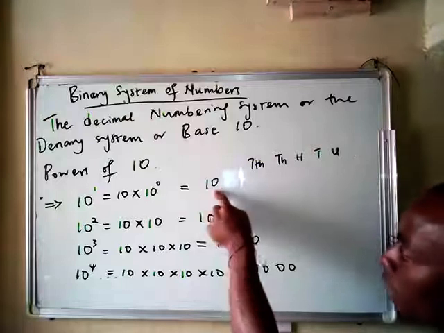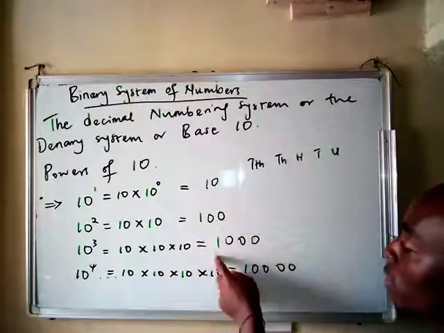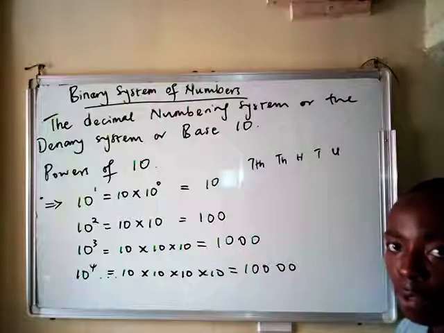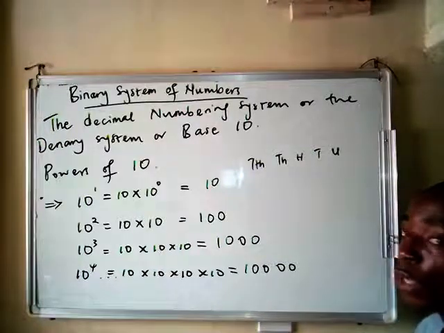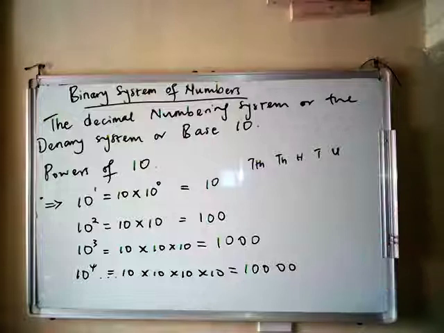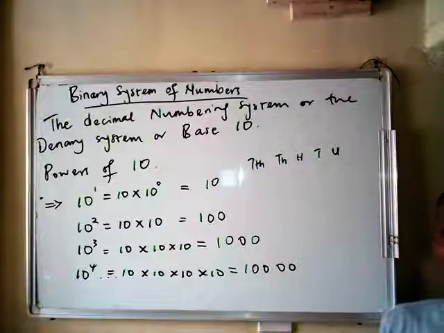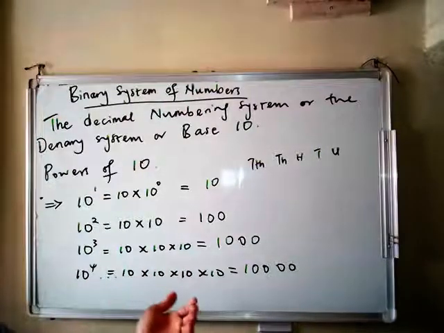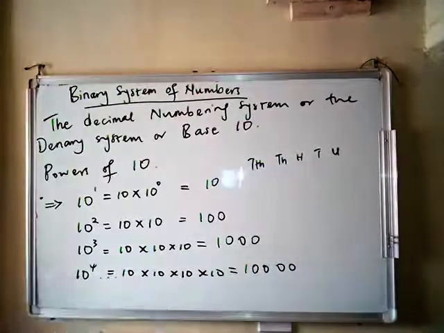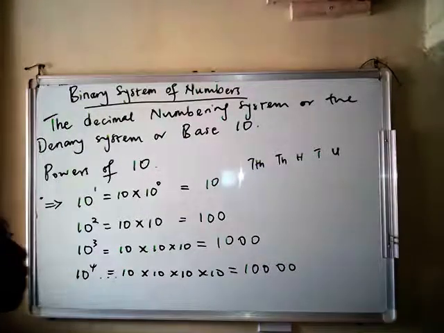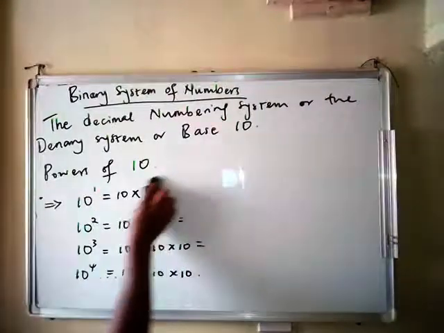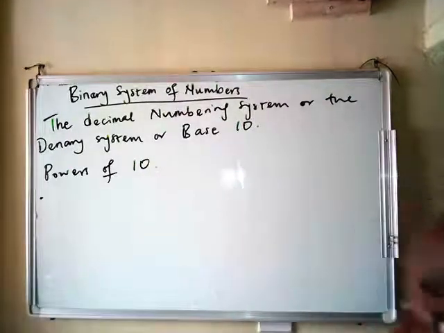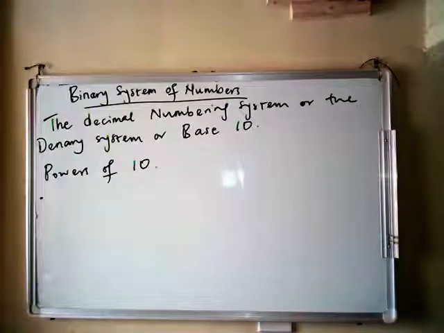Now, to make it easier for us, I had taught you before that when you are multiplying with powers of 10, you move the zeros to the right. So we just put 1 and add the number of zeros. You put 1, add 3 zeros. And you put 1, add 4 zeros. So it also plays out in it. As long as there's a number here and you have powers of 10, all you need to do is to add the number of zeros that you have. So this is what you have.